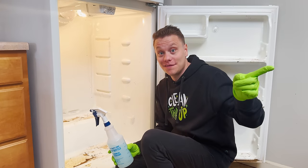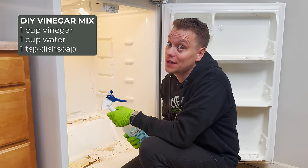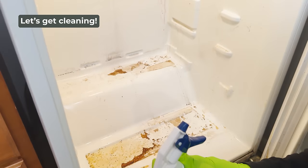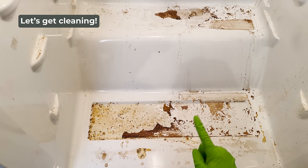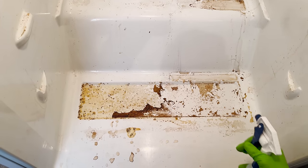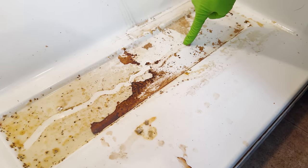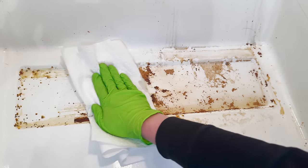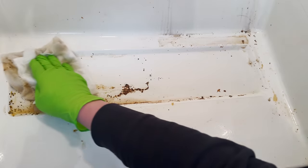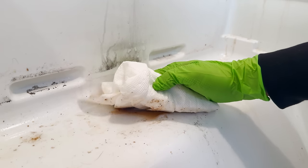While we wait for that stuff to soak in the tub, I'm gonna grab my DIY vinegar mix — one cup vinegar, one cup water, and about a teaspoon of Dawn — and come through and just spray down the entire refrigerator. This area is pretty nasty so it'll take a few wipe downs and scrubs. This vinegar mix does a great job to cut through the grime, and it also does a great job deodorizing the refrigerator. Vinegar is a great deodorizer — if there are any funky odors in here, this is gonna help eliminate them.